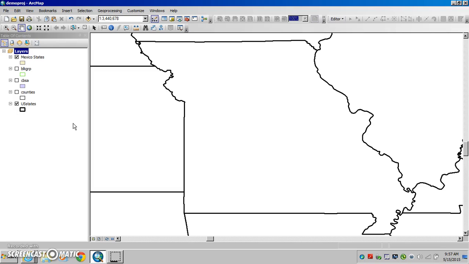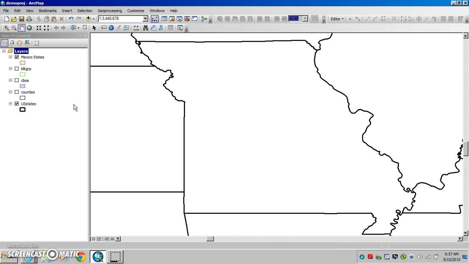The first that we're going to look at is the geoprocessing tool that's referred to as dissolve. And if you think about the word, it does exactly that. It takes lines that are drawn within a feature class and basically erases them. This is a very useful tool if you need to make a perimeter line.